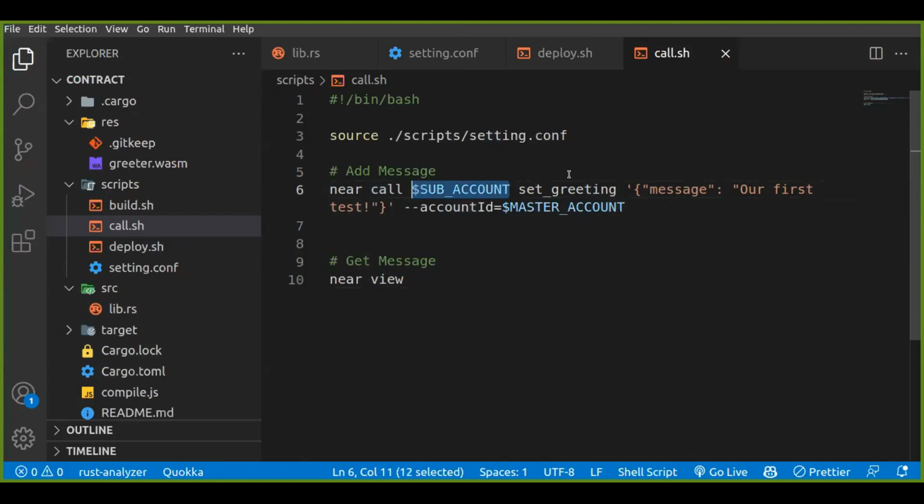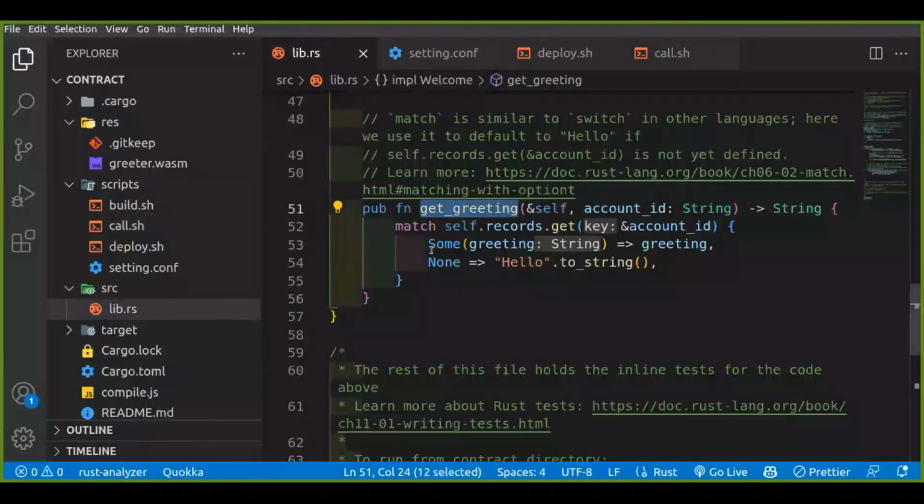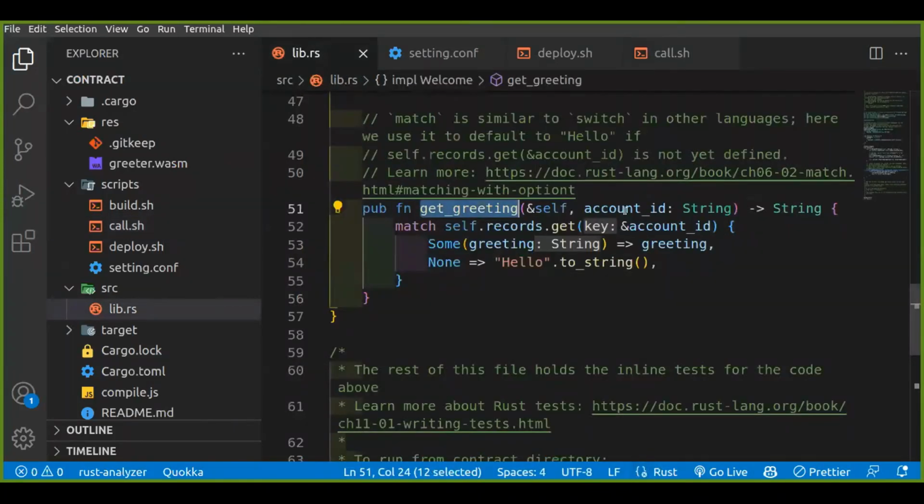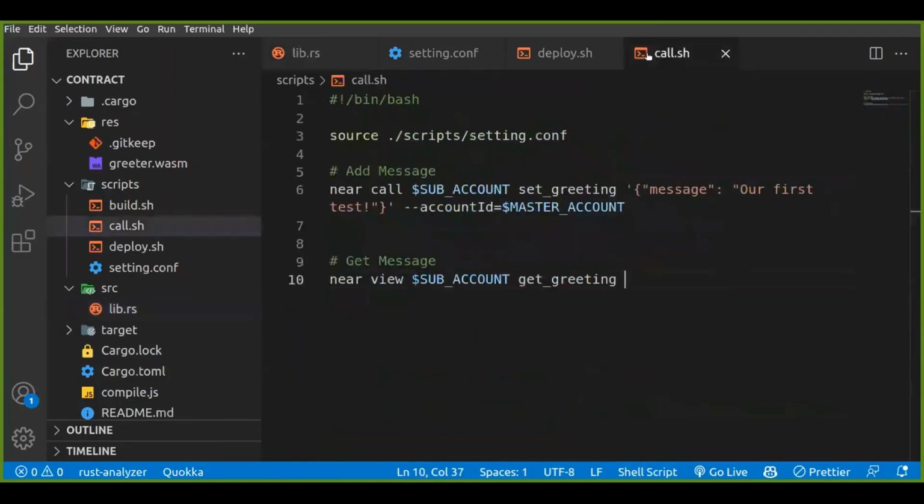So we do near view, then we follow it with the wallet address where our smart contract was deployed, in this case, the sub account. Then we specify the name of the function we want to invoke in our smart contract. This time around, it is the get greeting function. The other option we need to put in place is that our function accepts an account ID parameter, so we need to provide some parameters to our function.